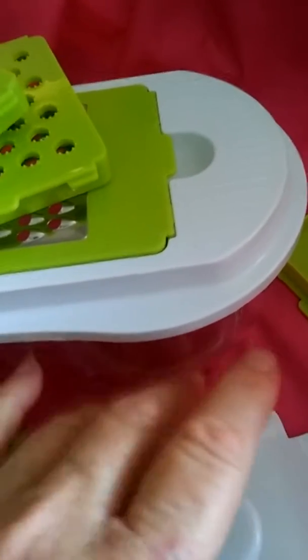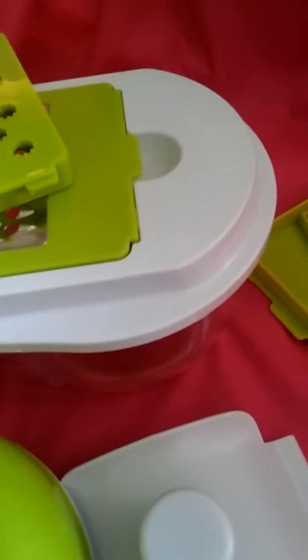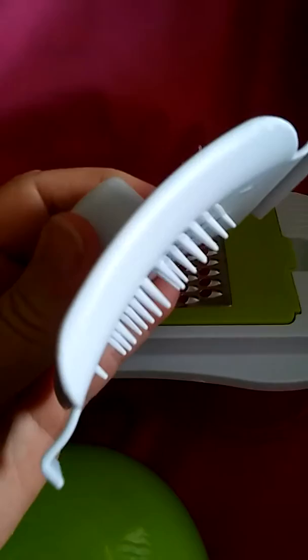And then as you slice, everything falls down inside this container. You don't have to dirty other plates or dishes. Plus, you don't have things flying, like if you're doing cucumbers, they're not hitting that and then rolling away because they're all contained inside this thing right here. And the best part, of course, is the hand protection. Y'all see those pointy things coming down there?